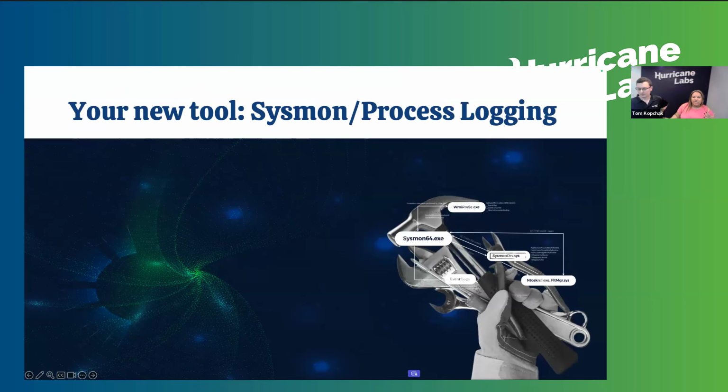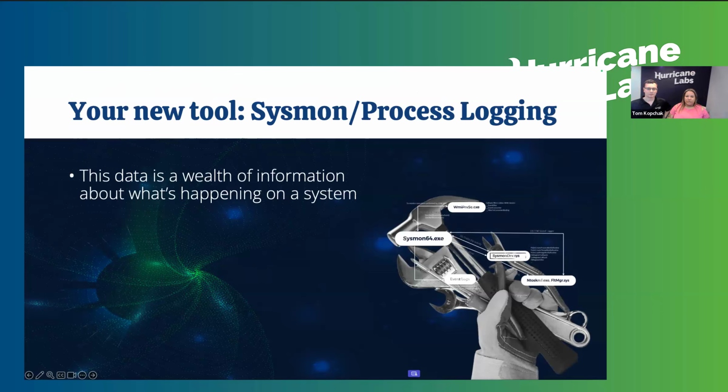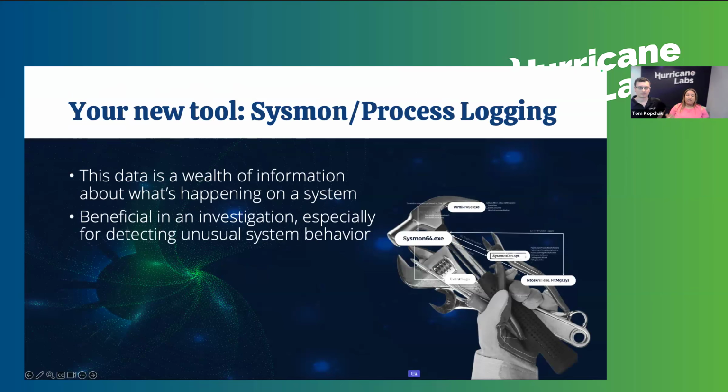All right, so congratulations. You've now received a new tool. And this one, sorry, your salesperson didn't get their shiny new Rivian for, but you've got Sysmon and process logging logs in. So this data is really a wealth and treasure trove of information about anything happening on a system. And there's both Sysmon for Windows and Sysmon for Linux now, which I am a huge fan of.